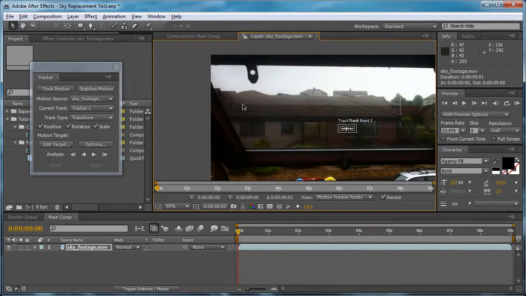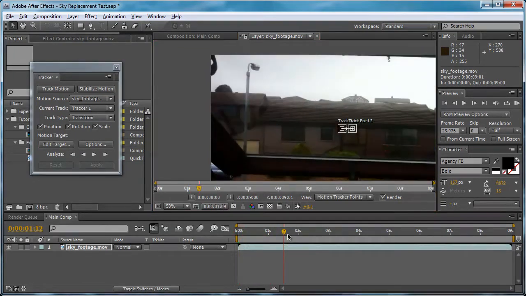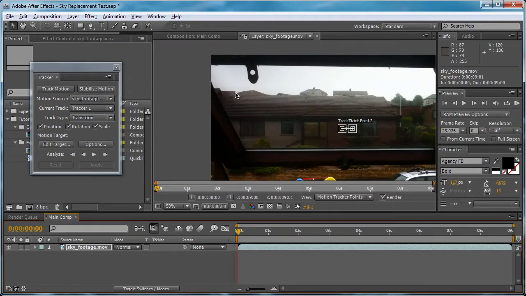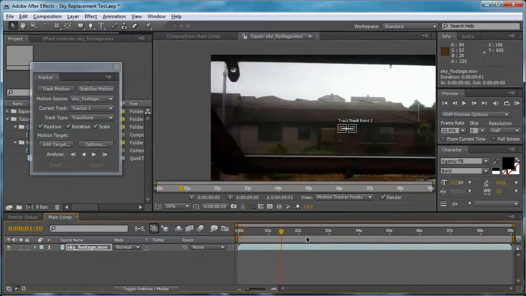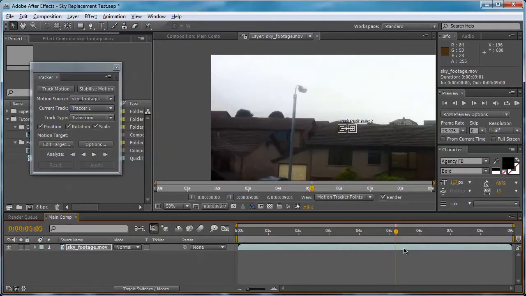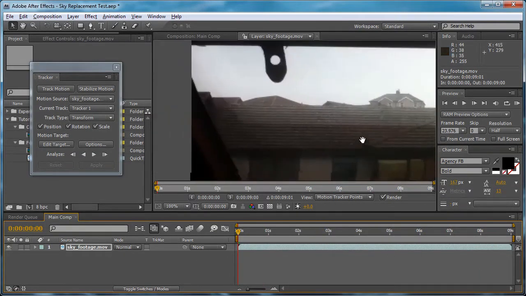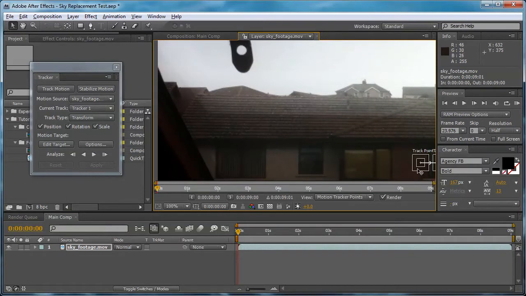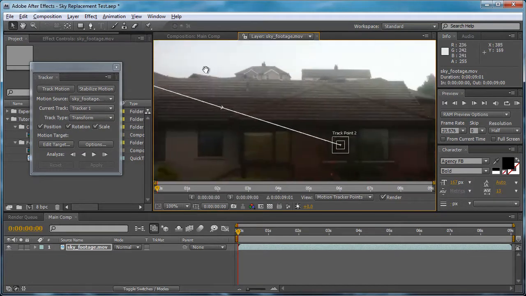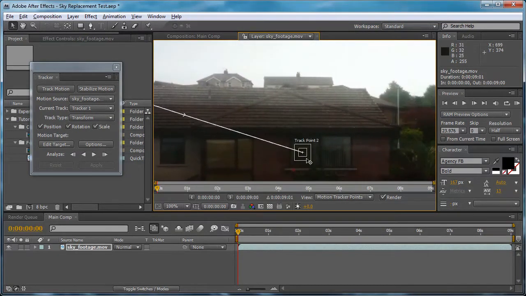You need something that stays in the shot all the time. So maybe earlier I used the corner of this building, and I think I'm going to use that again because it stays in the shot all the time, and it's a pretty good point. So we'll zoom in, take this first track point, and we'll put it on that corner. Scale this up because it's quite a shaky shot. We'll put it back down. This is just some video I shot with my iPhone camera.